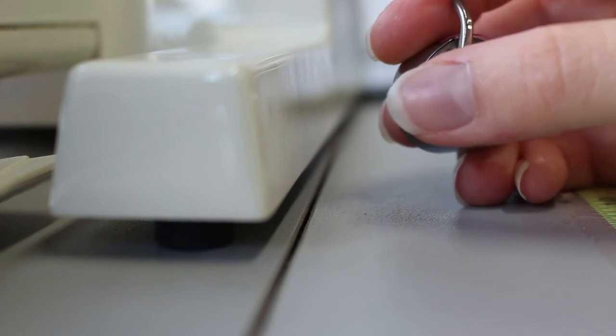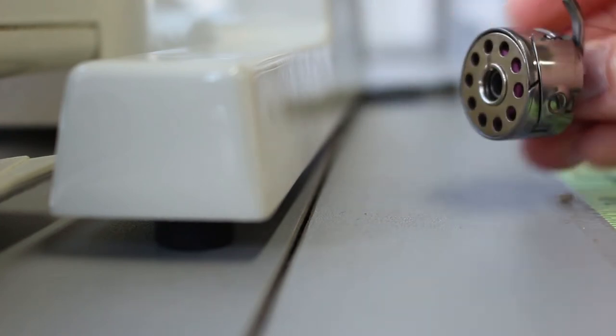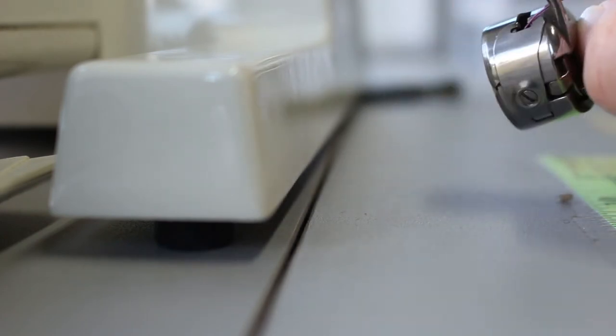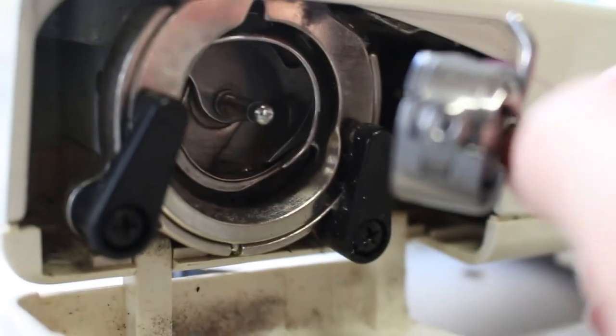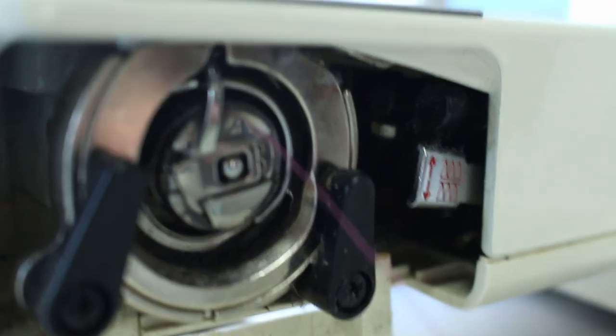On the front side of our casing here, there's a little lever. And that holds our bobbin inside our casing. It locks it in. You want to hold that open with your thumb and put it inside the machine, going this way. Got our casing here. Got our lever. Put it inside. And we close it like that. And there's our bobbin thread.